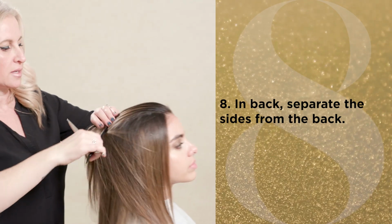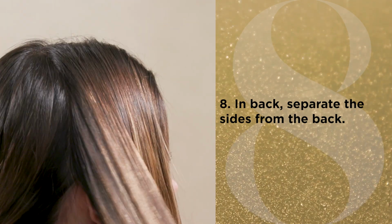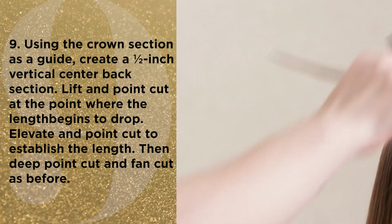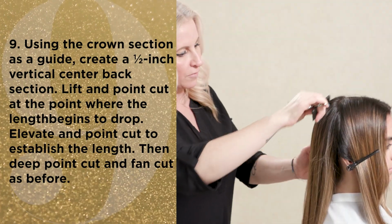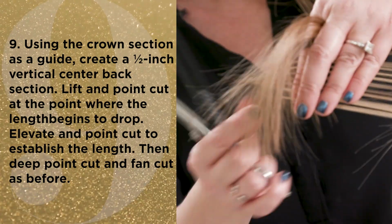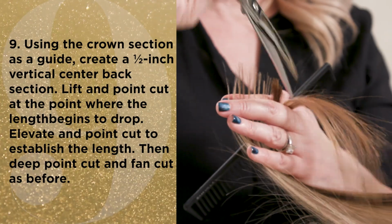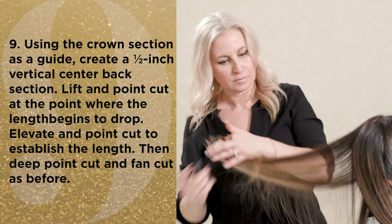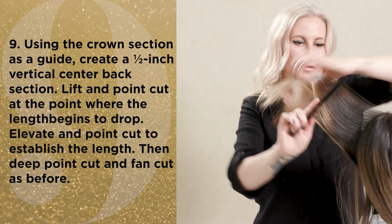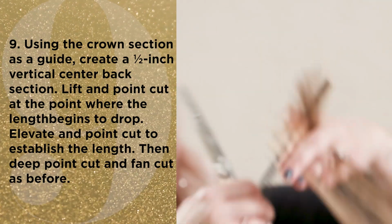So I will separate the sides. So we're going to go to the center and take a vertical section. I'm going to pull this out, and as my length starts to drop, I'm going to point cut. And I'm going to take the same section and bring it straight out at a 90 from the head and point cut.